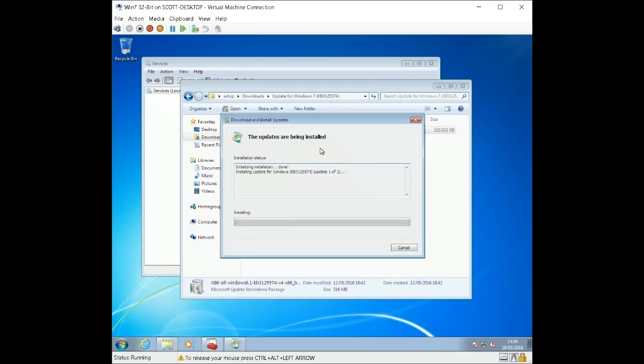Microsoft recommend that you have at least 4 gig of web space. You don't need web space. At least 4 gig of disk space left for it to expand. It does a cleanup afterwards, so in total it probably takes up around about 2 gig for the entire package. And once you're done, then you could just run Windows Update as normal. You'll have to restart after this.